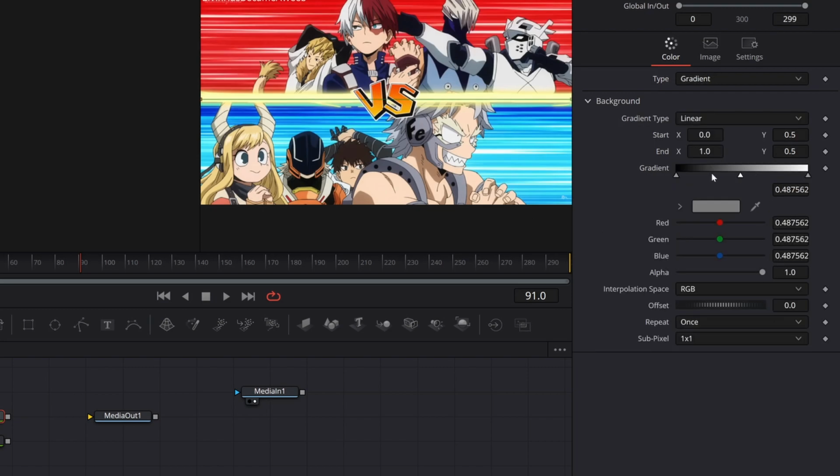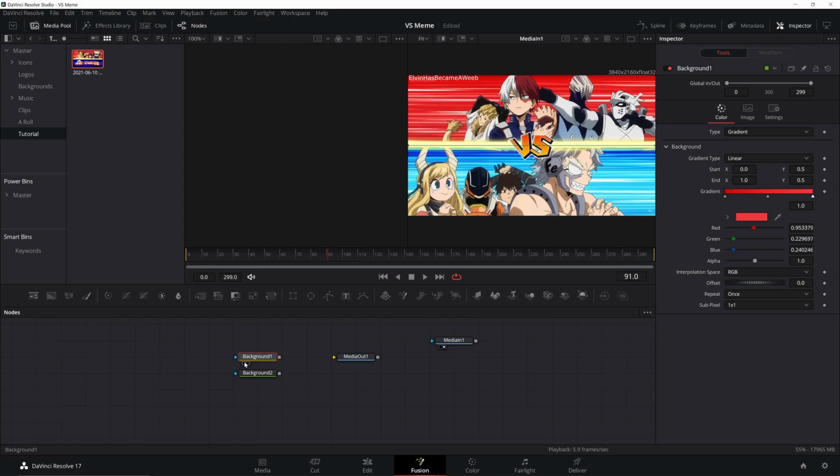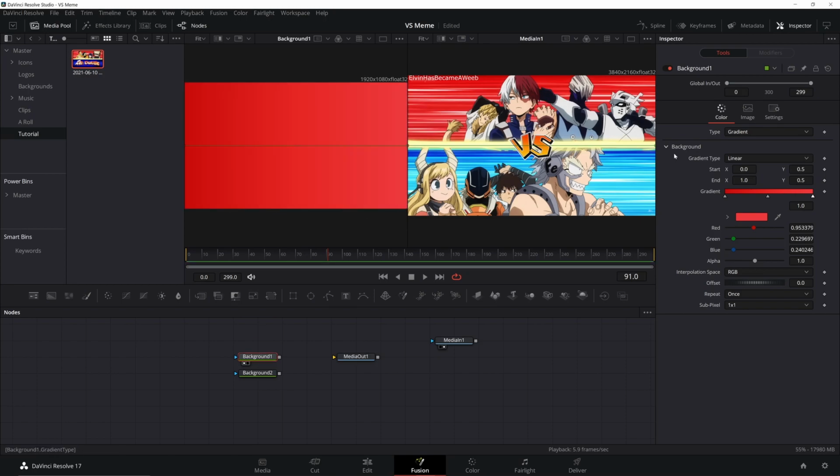So go ahead and do a gradient. I'm gonna go ahead and drop in an extra point. Go ahead and click on the little icon. Go ahead and grab this dropper and just grab some color. Bloop. And one from center. Bloop. And grab another one. Bloop. All right, now we can look at that. We got a nice gradient going on.